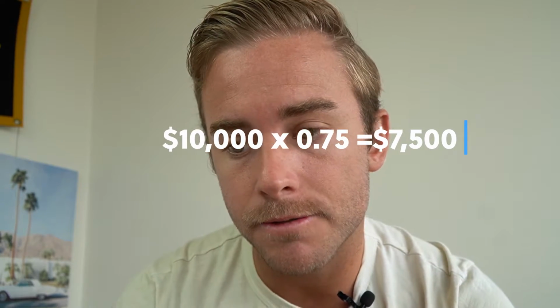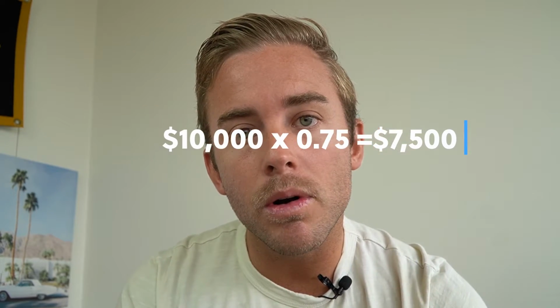So first, we'll start with the broker fee. Usually it's 25% to the broker, which leaves us with $7,500 total in take home from that $10,000. The fee can be less, it can be more, just depending on where you're at in your career and which brokerage you're at. But we'll start with the 25%. So here's where a lot of realtors go wrong. They get that $7,500 and they don't remember all the expenses they've paid every single month to get this deal. So what they do is they go out and they spend that $7,500 on a new car, down payment, or a new Gucci bag or whatever it may be to look all nice and rich.